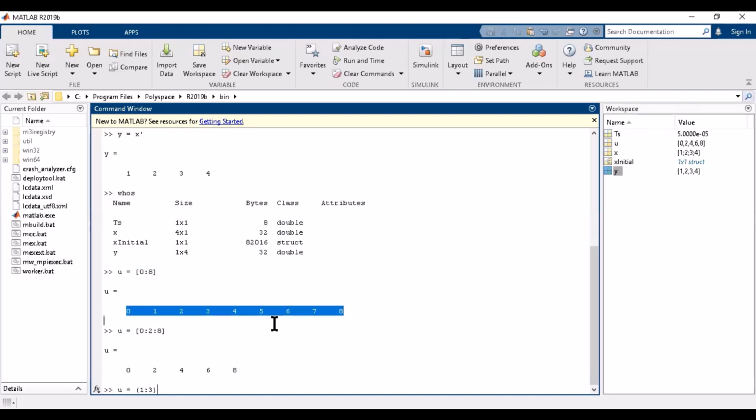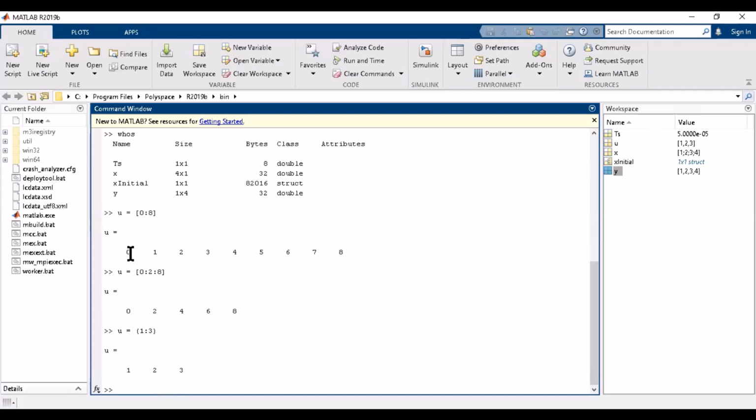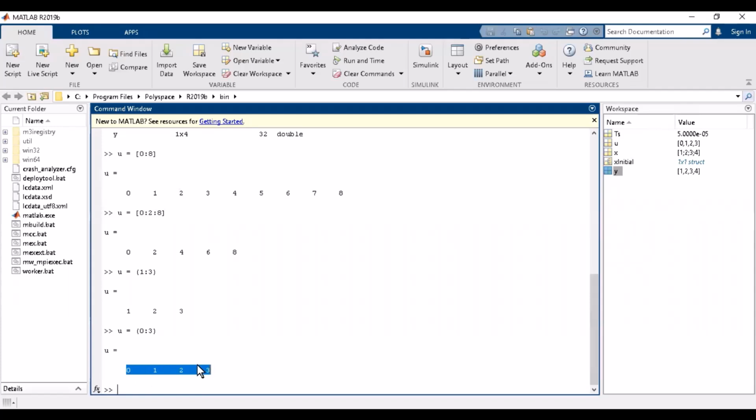And in the same array, for example, I want to use from 1 to 3 elements. Like there are 8 elements. So it will print the first 1, 2, 3 elements. So index is 0. So it is printing from 0 to 3. Meaning from the same array, we are printing some specific elements using small brackets.